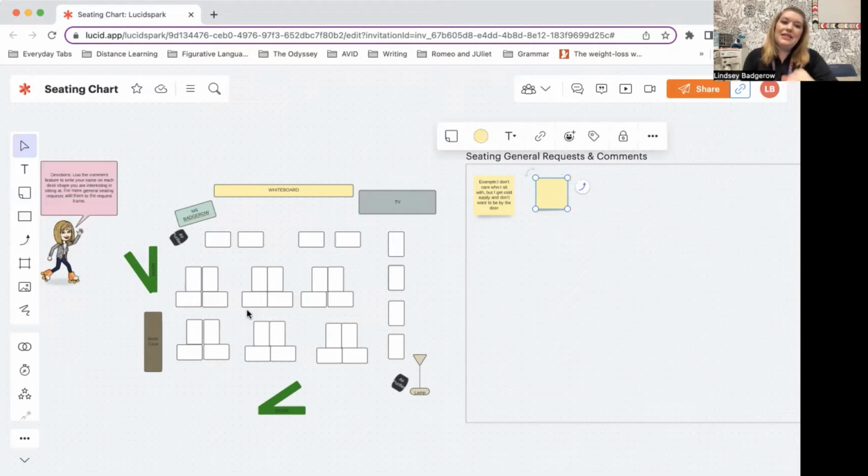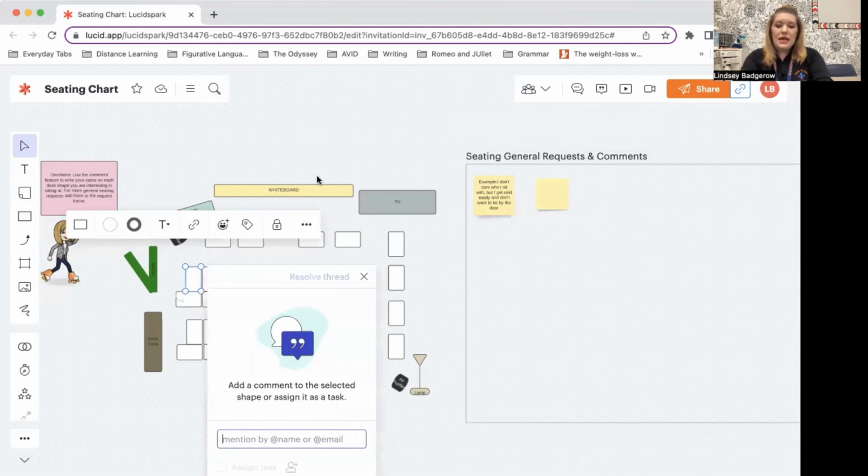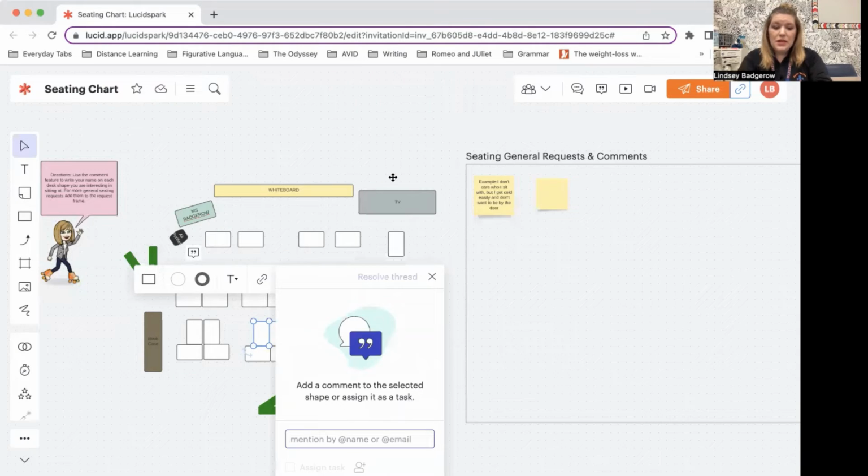And then the second task is to look at the different seats in the room. And then I have them click on one of these boxes and tell them that they're going to go ahead and comment on the box and say, Lindsay B's first choice. So that students just told me this is their first choice. And then I tell them, give me up to 3 choices. So I tell them to go through this process a couple of times, just so that way I can see what their preferences are.